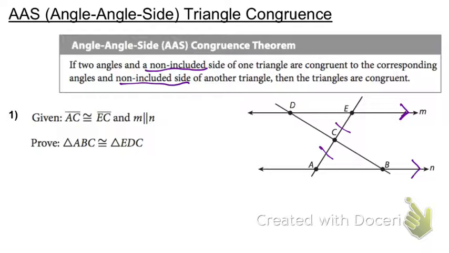Okay, Seth? Angle DCE is congruent to angle ACB. Okay, I would agree with that. Angle DCE is congruent to angle ACB, okay? What kind of angles are those? Vertical angles, right? Those are congruent 100% of the time, okay? So now this still isn't enough information, right? We need another set of angles if we want to use angle, side.